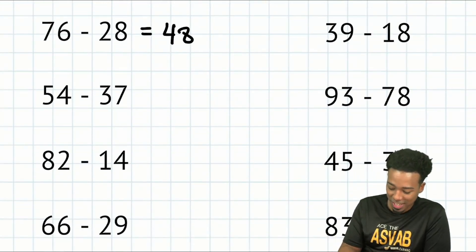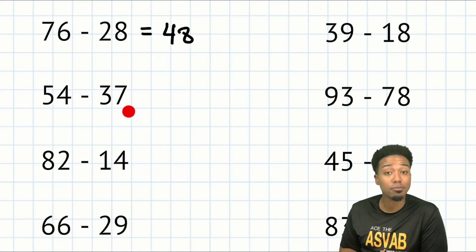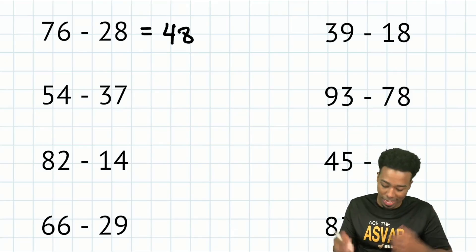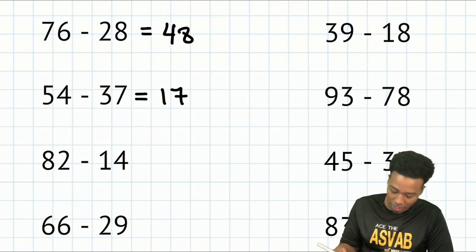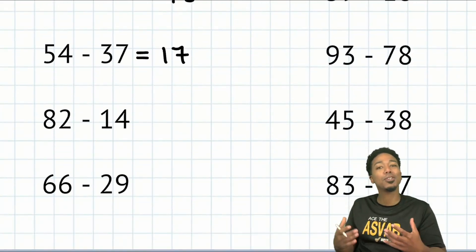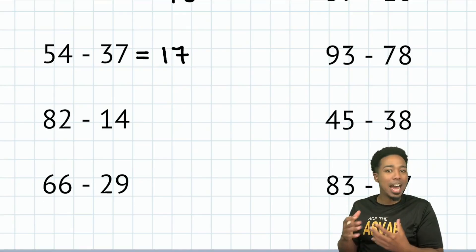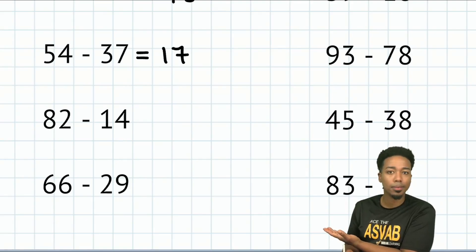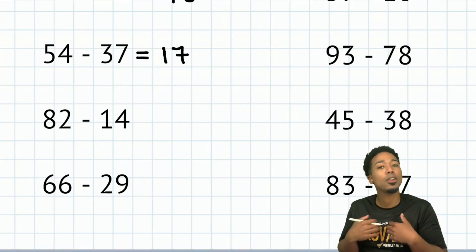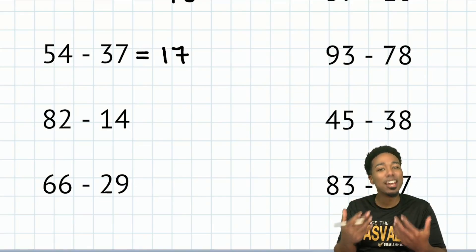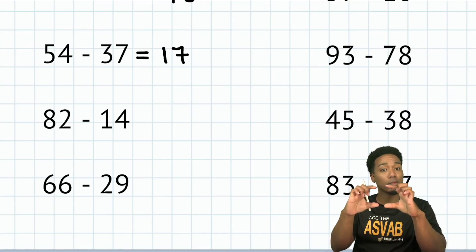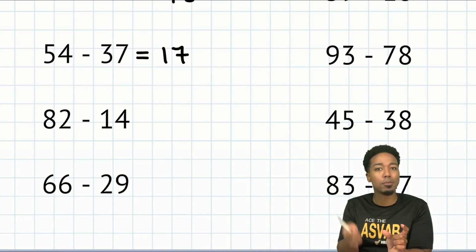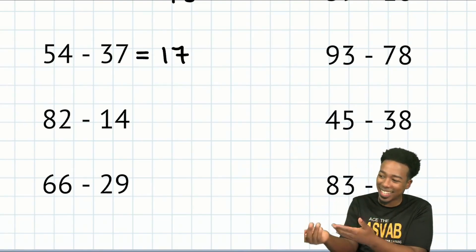Let's tear through the rest of this. 54 minus 37. Let's just take away 40, that's going to be 14. Add the three back, that's 17. Again, give yourself that opportunity to excel. This is something that you can do right now. Everybody knows how to do simple addition and subtraction. And all mental math does is it leverages your opportunity to break down something complicated into smaller steps. That's all it is.